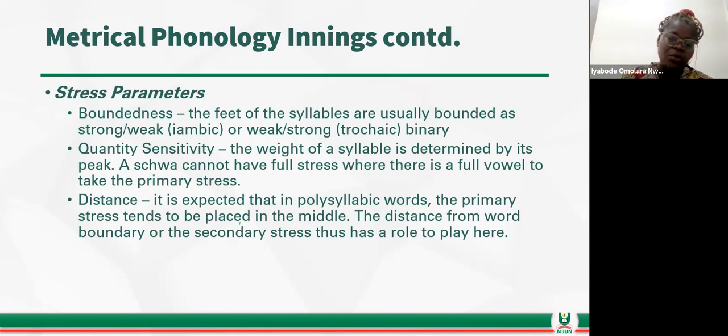So these are also some of the ones that are not the usual practice. But when this polysyllabic word is maybe up to about four syllables, the primary stress will be moving to the middle, because you may likely also have that the root morpheme, when you talk about unfaithfulness, has moved to the middle. Whereas if you say faith or faithful, it can be at the initial position. But by the time you put an unstressed prefix like un-, the stress will move from the first position to the second, which is now the root morpheme, faith itself. So you can look at it as the polysyllabic words tending to have the apparent stress move to the middle.